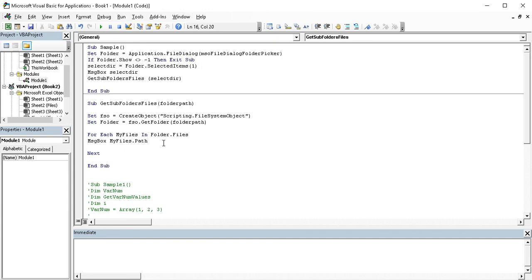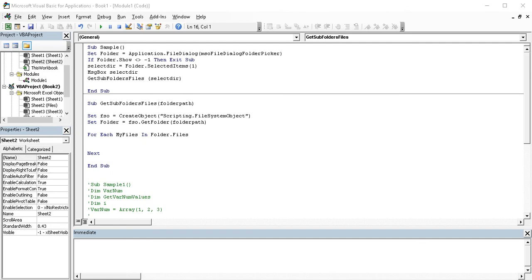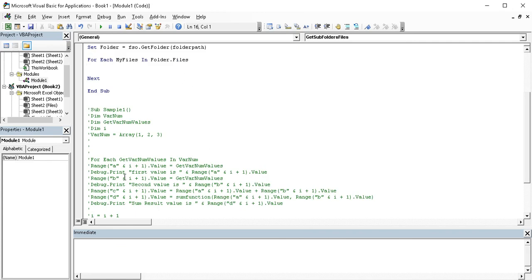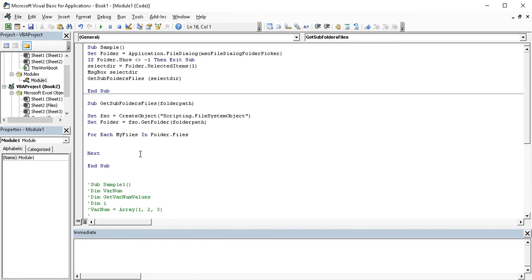Now I'm removing this. So this my files dot path, I need to capture the value in the A column here. So how do I do that? Like we already know, range dot value equal to my file dot path.